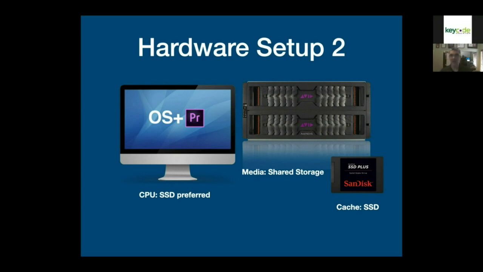Premiere can use solutions like the Avid Nexus. Avid has kindly built-in functionality there, so Premiere just reads it like any other shared storage. As long as your computer can use the shared storage, Premiere can see it and utilize it. Adobe does not have its own hardware, so it can utilize third-party hardware like the Avid system or other SAN and NAS systems for shared media storage and pull it up that way.